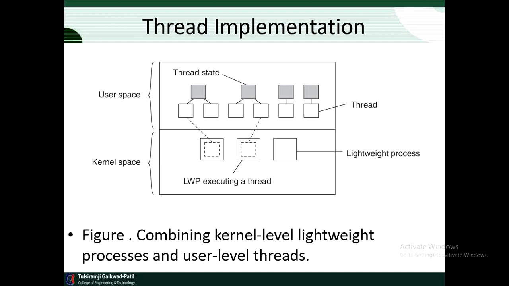A solution lies in a hybrid form combining user-level and kernel threads. LWP is generally referred to as lightweight processes. An LWP runs in the context of a single heavyweight process and there can be several LWP per process. In addition to having LWPs, a system also offers a user-level thread package offering applications the usual operations for creating and destroying threads. In addition, the package provides facilities for thread synchronization such as mutexes and condition variables. The important issue is that the thread package is implemented entirely in user space. In other words, the operations on threads are carried out without the intervention of the kernel.